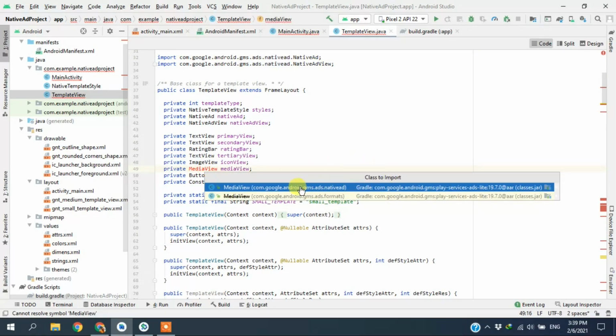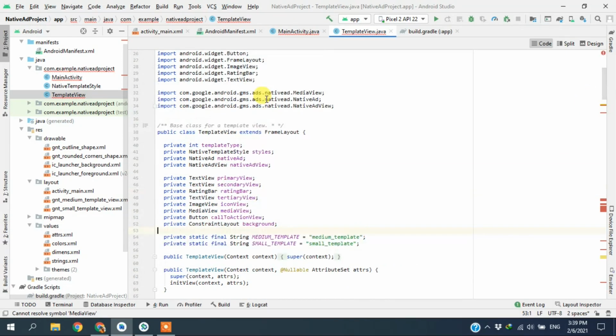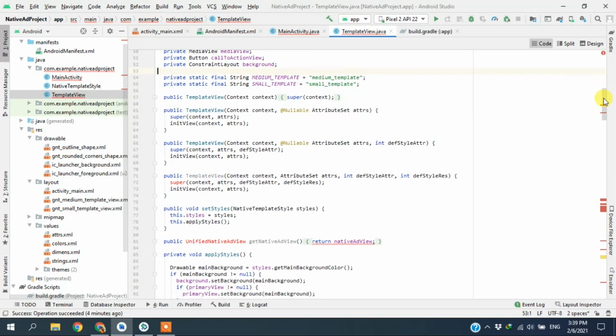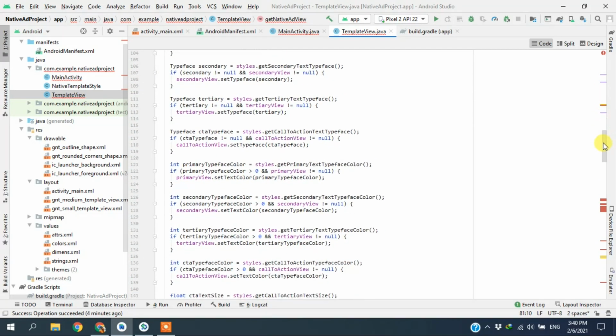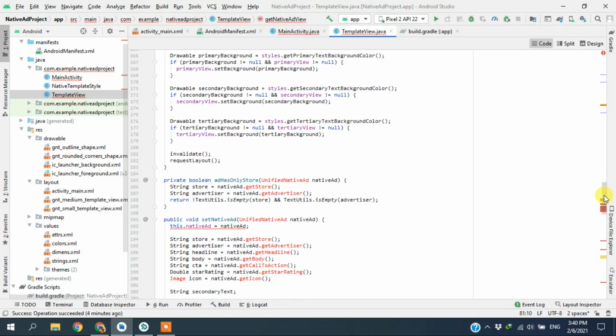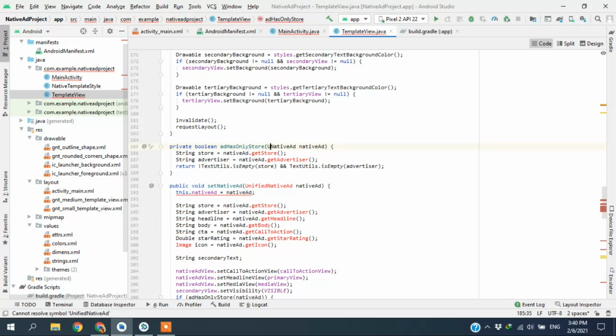I will do the same for this. I'm gonna use this new one, not the deprecated one. This is also the same. I'm coming down. I'm gonna leave this one like it is, and for this part I do the same. I go down, and I have to remove all these unified parts, and as you can see, the errors are going away one by one.